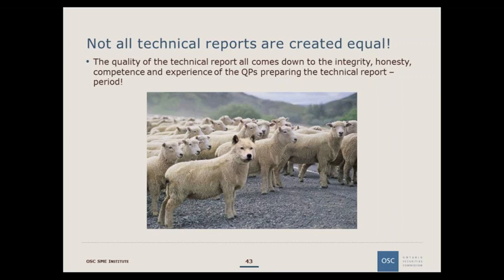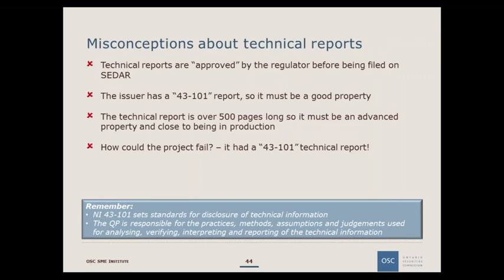And the wolf in sheep's clothing there is to remind you that there's a very wide range of the quality of technical reports. Not all of them are created equal. It comes down to the integrity, honesty, competence, and experience of the QPs preparing the technical report. So there's some folk wisdom out there. I have a less polite name for it, but we'll call it folk wisdom for the moment. Misconceptions about technical reports. If they're filed on CDAR, it doesn't mean we've even looked at them. They're filed by the company, and there's no vetting process ahead of time.